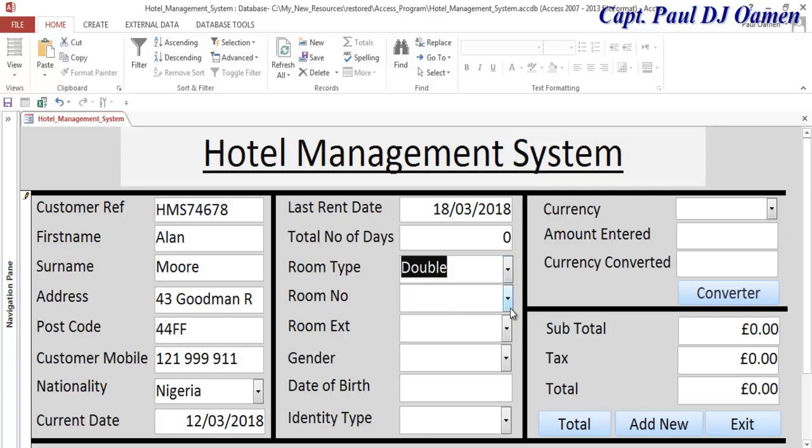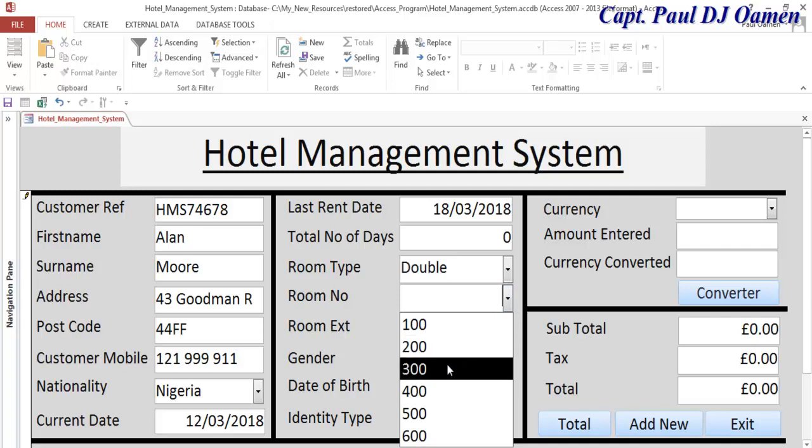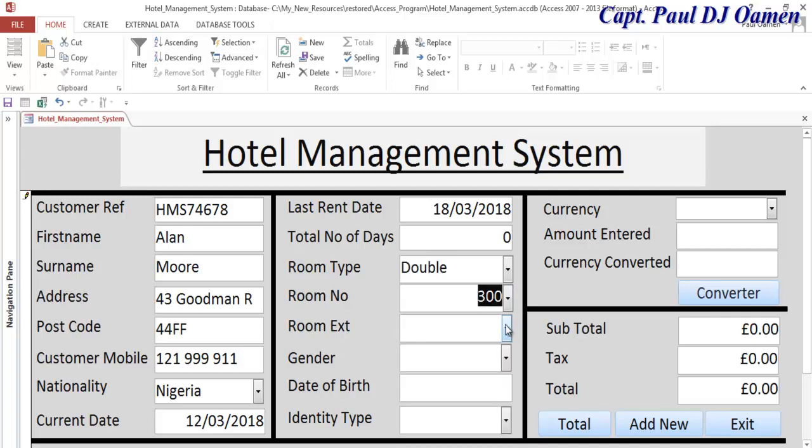How many rooms? Double. Room telephone number, and no, that's the room number. Then the extension, and Alan is male, date of birth, let's say 1980.